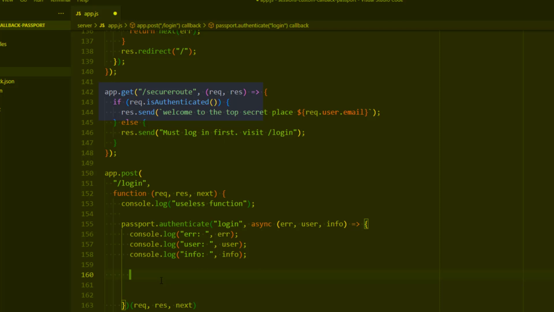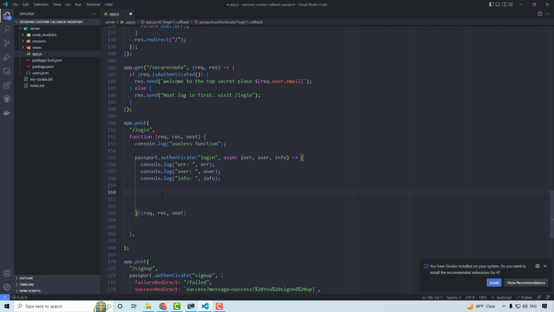The req.isAuthenticated is the equivalent of a lock on a door. Every time they want to visit this room in their house, they have to unlock that door with the key that was given to them. So we're going to say req.login. And before, without the custom callback, it just kind of did it for us. So req.login, and we want to pass in the user to log in, and the second parameter is the callback function. So what do we want to do after login? You could just console log, you could do nothing.